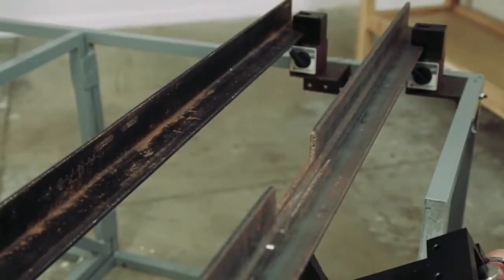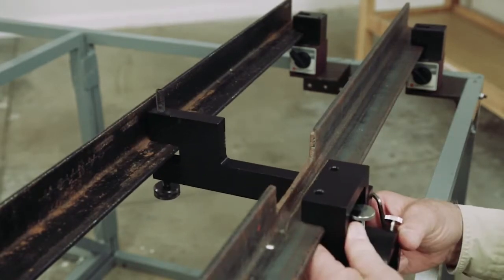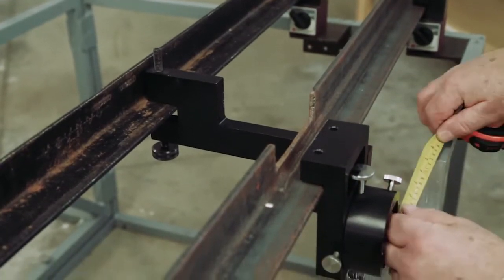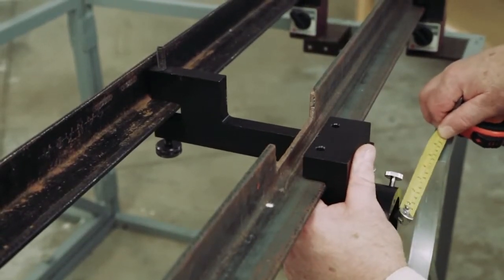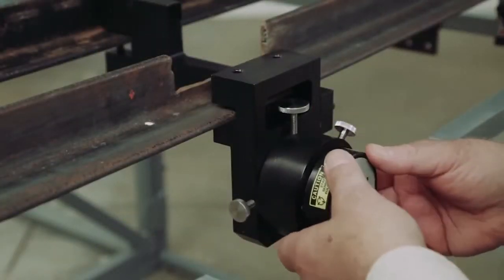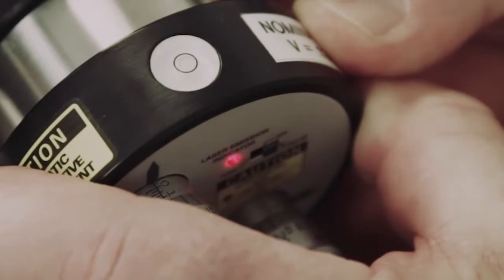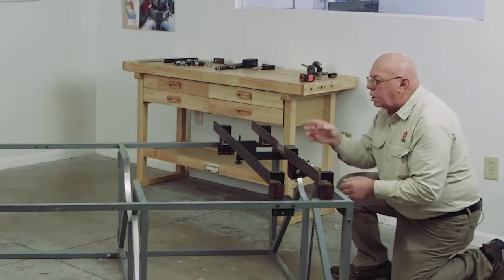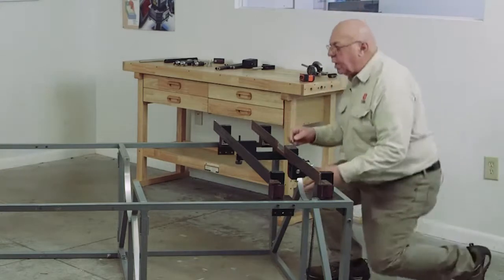Now we're going to take the 502L and mount this onto the angle. Again, we're going to take the tape measure and we're going to put this tape measure centered. Coarse align it. So when we insert this in here, we want this level from side to side, level and tighten the thumb screw. Now I need to coarse align this so the beam goes into the target down there. I haven't swept it in yet because I have to coarse align it first.